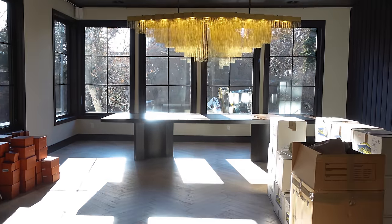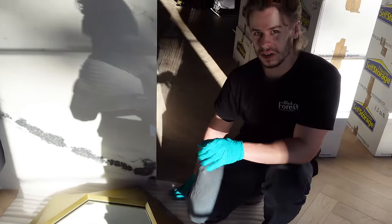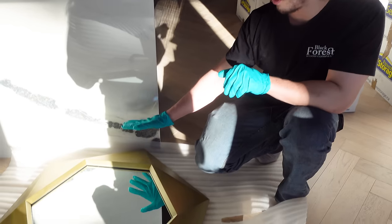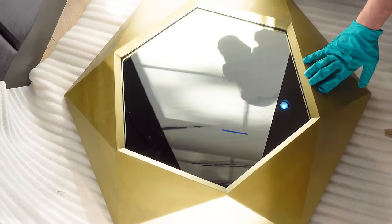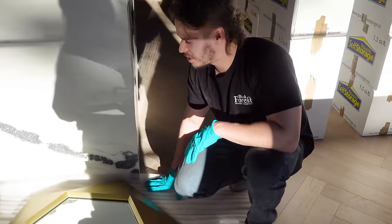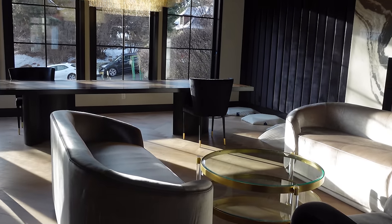So what we've got here right now, these are mirrors — custom mirrors that we made and had finished by Jekko Finishing. They did a Vero Metal finish on here, this time to look like brass with a black patina. And you wouldn't know it, but these are actually solid MDF. They even feel cold to the touch. Really, really unique look and it ties in well with all the other brass in here.